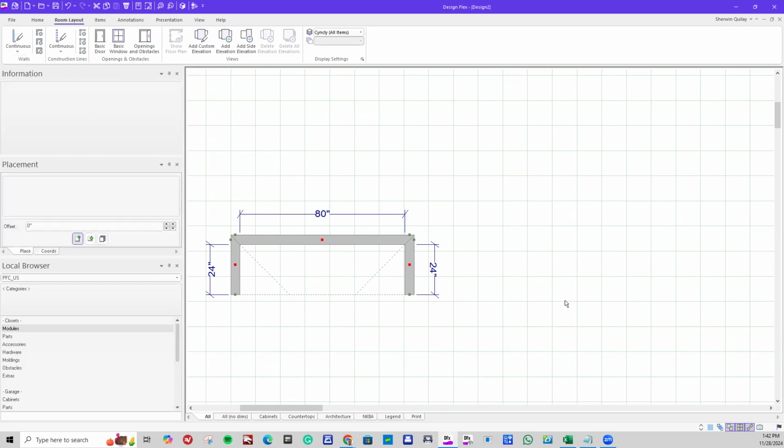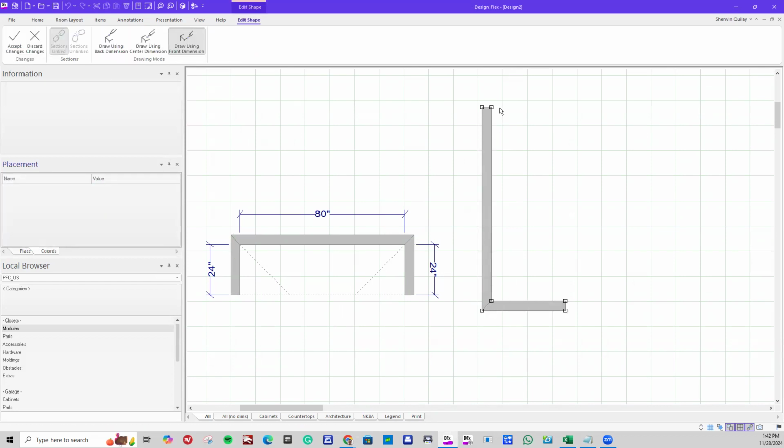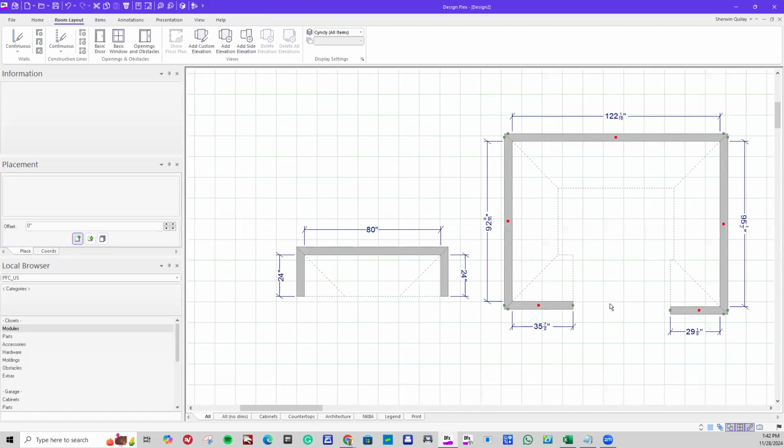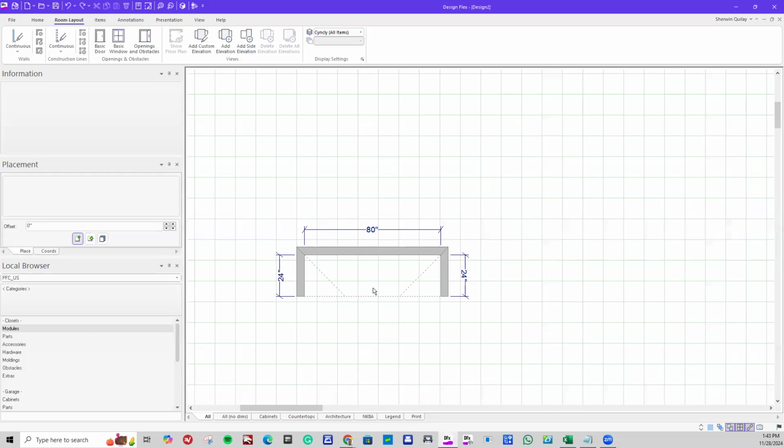Here is a pro tip. If you're creating a master closet, for example, a master closet might look something similar to this. And you can make a note that I have not connected them. I always want to make a break where the door is. The reason I like to make that is that I can make one wall greater or less than the other wall. If you fully enclose the closet and connect them, you will not be able to change the wall dimensions at a future date or when you do your final measures. So always create the break wherever the door is. That is my tip for everyone.